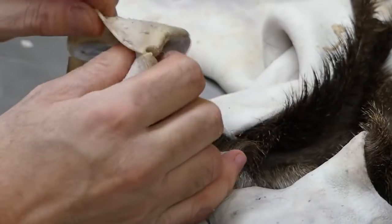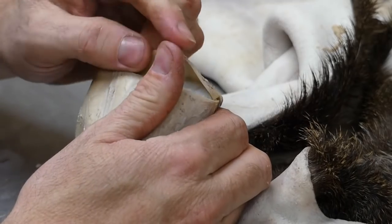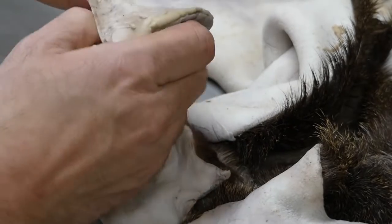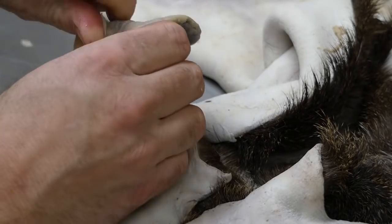What I like to do is, once you get it started, hold your cartilage like here and take your thumb, and you're going to use the tip of the pad of your thumb and just work it under here. Just go slow and work it all the way out to the tip of your ear.